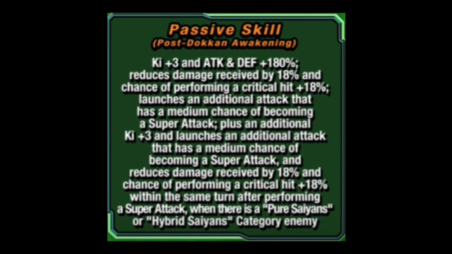Unconditional, very good, 30% chance of becoming a super attack, still launching an additional attack, which is very nice. He gets an additional 3 key, launches an additional attack that has a medium chance to become a super attack. So that's 2, with this part activated, that's 2 additional attacks with a 30% chance. He reduces damage received by an additional 18%, and it gets an additional 18% chance to crit within the same turn after performing a super attack when there is a Pure Saiyans or Hybrid Saiyans category enemy.